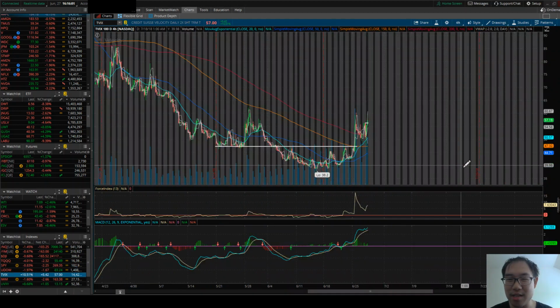TVIX, tracking volatility. We see that volatility had a resistance at 56.46. We closed above the resistance, and there is more upside to volatility, in my opinion. So again, if you guys are trading based off of certain evidence or certain points that you want to point out to me, you have those reasons, and that's why you would go into volatility. If you don't have enough good reasons or quality reasons to convince yourself, then you shouldn't go into volatility.